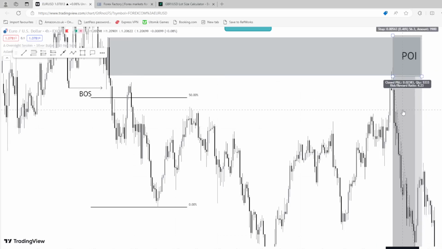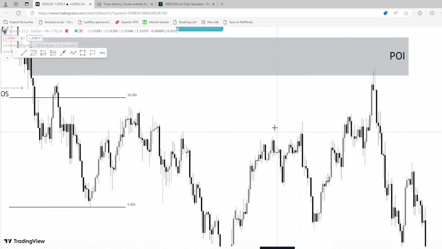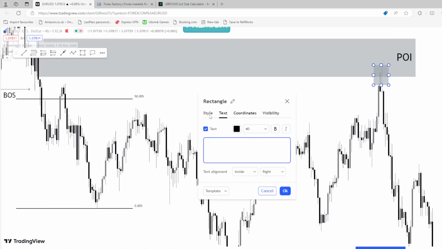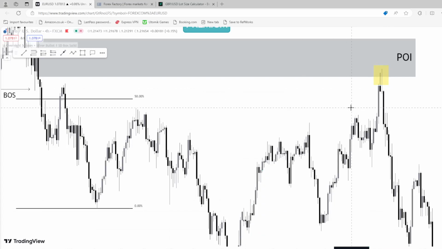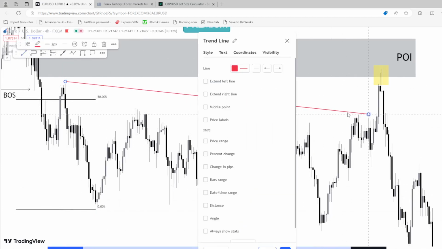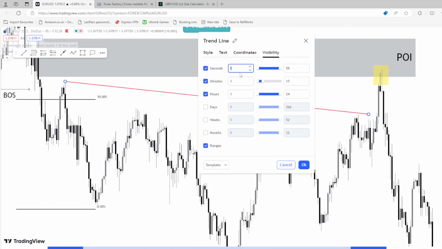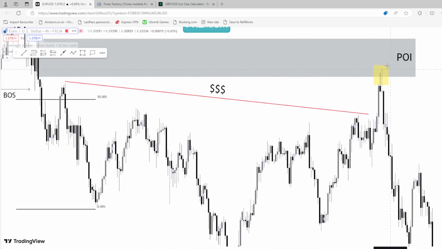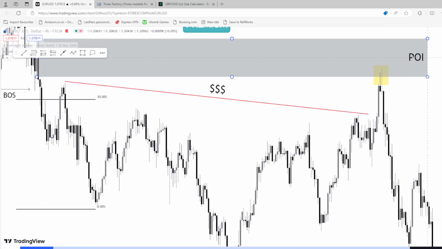So what we see is price aggressively tap into the POI in this region over here, marked out in yellow. So this is a yellow POI. So what do we see over here? We see a massive generation of buy side liquidity, right? In the form of a trend line, all the way over here. So this is a huge, massive ton of liquidity that's being produced in this market, right? That gets mitigated, that gets swept as this POI gets mitigated.